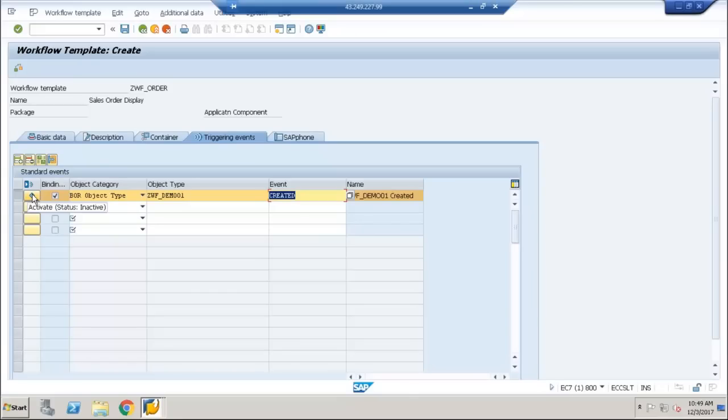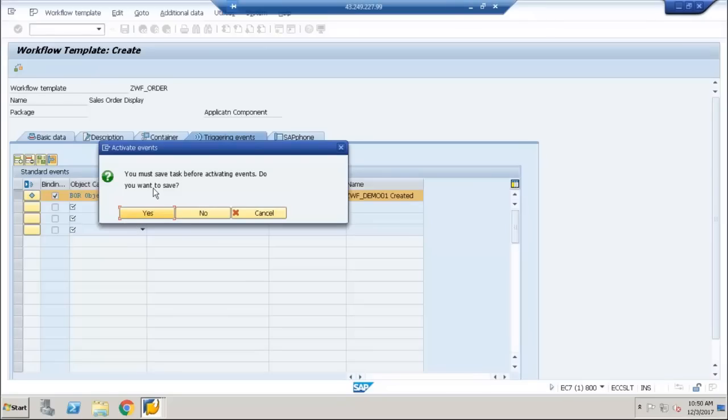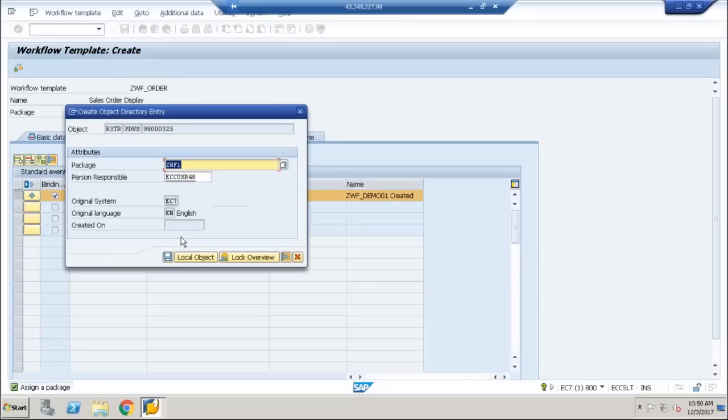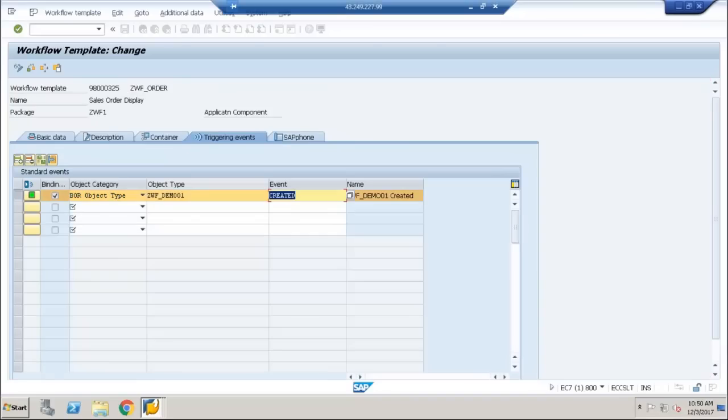So just click, okay, 1 second. It's asking to save, so just save it, and I am saving in this one. Okay, so I have activated this one.